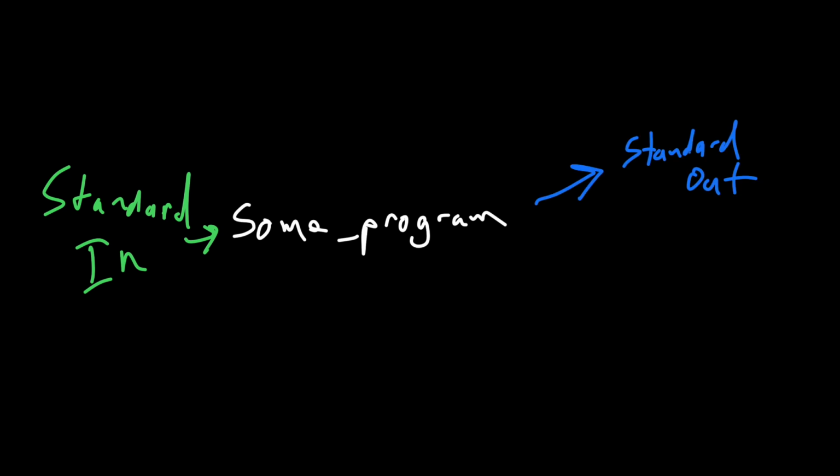So before we really get into making our own CGI script, we should talk about how CGI scripts work in the first place. In the Unix operating system, we'd have some command line program. And typically what you do is you would pass in some data. We call this standard in. And then it would go out into standard out. And the sort of Unix philosophy is we would string these things together. And this is how we wrote programs.